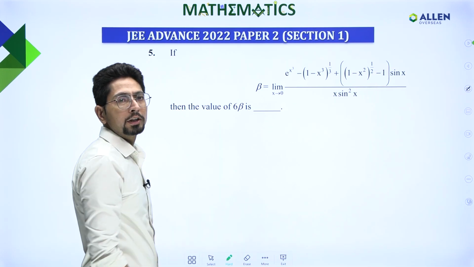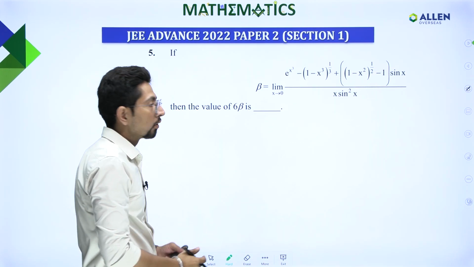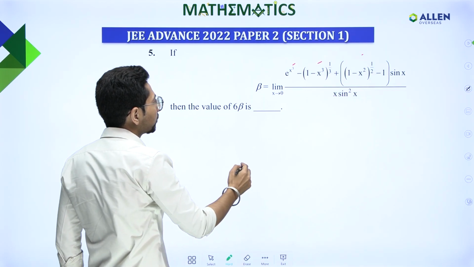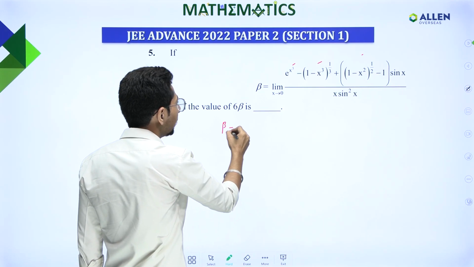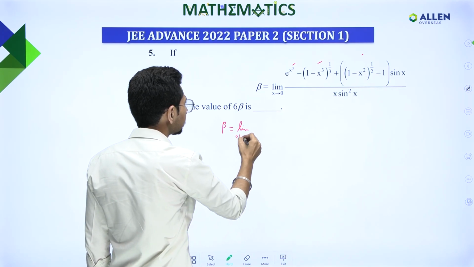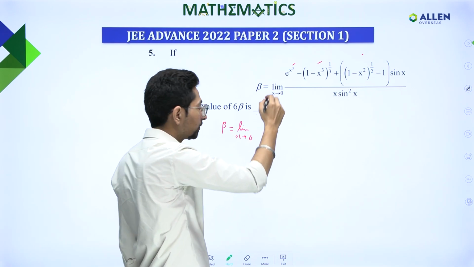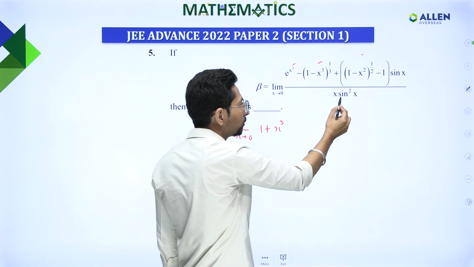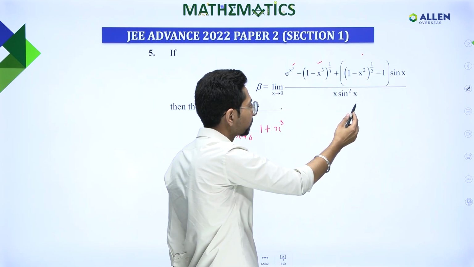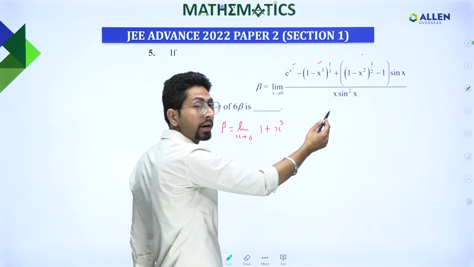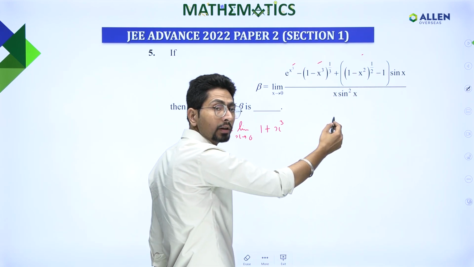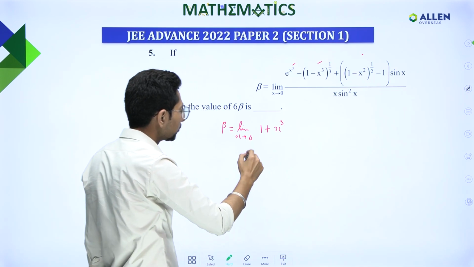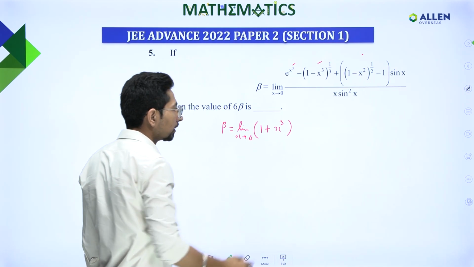This is directly based on the approximation. Binomial expansion, you can apply the expansion there in all 3 of them. So if I apply the expansion, what will be the value of beta? This will be limit x tending to 0. E power x cube is simply 1 plus x cube, no need to go beyond x cube. This is x cube only in the denominator, right? If I multiply by x square and divide by x square, the limit of sin x by x as x tends to 0 will be 1 only. So the highest degree is 3 in the denominator, so I want up till 3 only, no further.